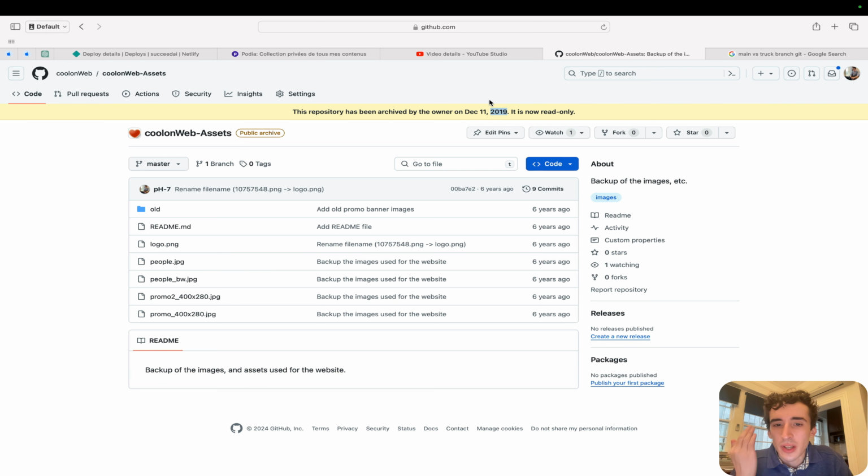So I cannot push anymore in that repo, because GitHub stops any push when a repository is archived. But it's very easy to unarchive and then archive again a repository. Basically, when a repo is archived, it means it's read-only. You cannot create any new issues, you cannot raise any new pull requests, and you cannot push new code to the repository. So let's do that.